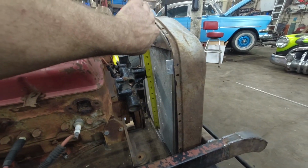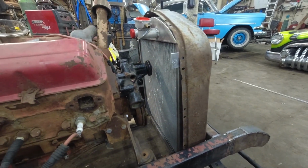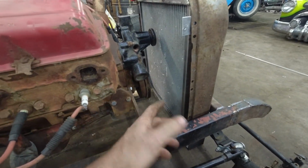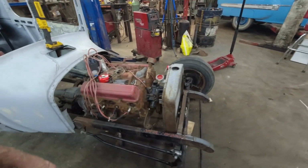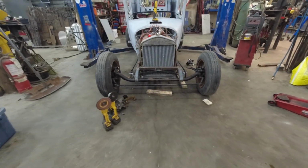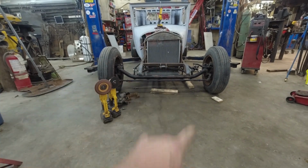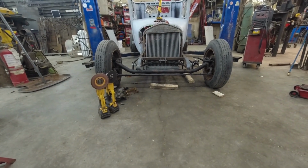Let's guess. Well, for sure a 10, maybe a 12 inch fan, which I don't know, probably a 10 would be plenty to cool this, being the aluminum and everything else on top of that. Yeah, the rad hose. I don't know. It's there. It should work. Pretty good. Happy with that. It does sit a little, I mean, once the license plate's on, that'll distract from the fact there's so much rad hanging down underneath it. And that the grill shell's crooked. It's making everything look crooked right now.